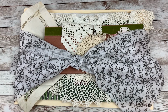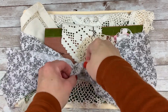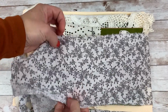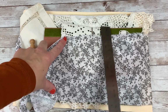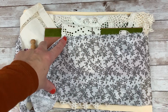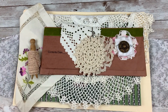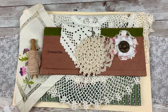So I have 10 of them. They will be numbered 1 through 10. This will be number 1. So here in the front, I have a fabric piece tying it all together. It all varies a little bit, but I would say that it's about 6 to 8 inches wide. Let's see. Yep, about 6 1/4. So they're all probably about 6 inches wide, and then, I don't know, 1.5 yards long. Anyway, it will come wrapped in this beautiful black and white cotton fabric.